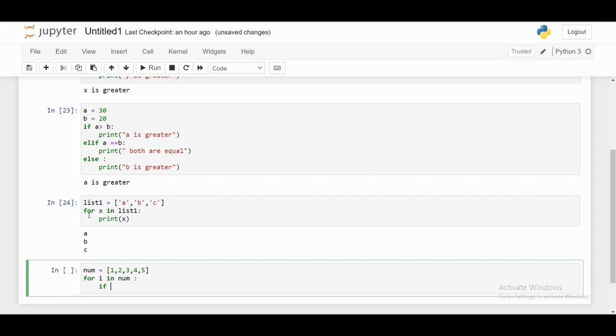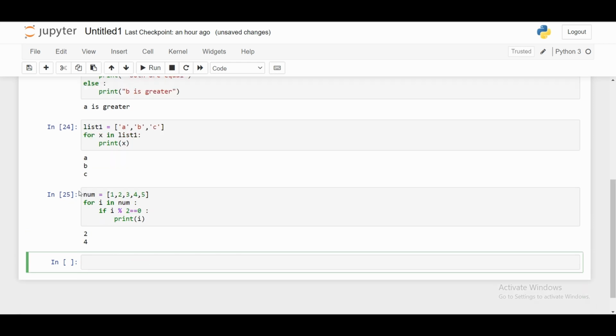And I have to give a logic to find even numbers, right? Okay, this is the logic, as we all know, to find an even number. Print i. What it does? This i goes through all the sequenced objects inside the list, and using this condition, it will find which are the even numbers and gives us the output. Let's see. See, 2 and 4 are the even numbers here. So we are getting 2 and 4 as output.